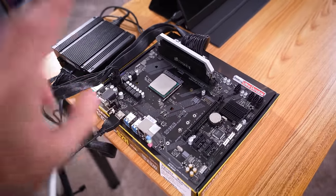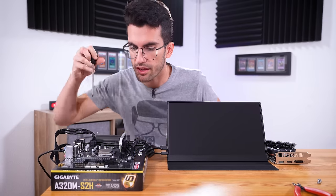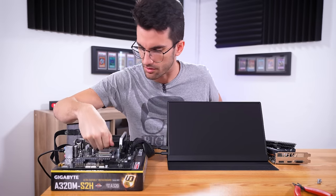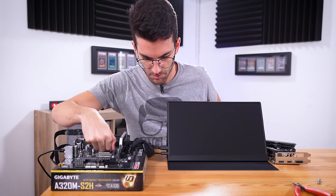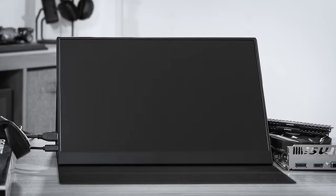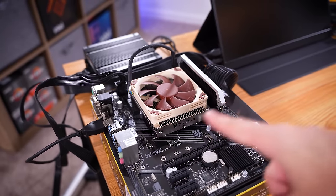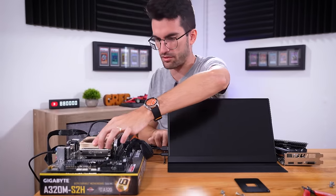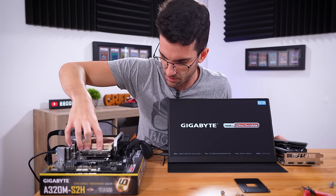I'm not going to bother putting the cooler on — I just want to check for power and maybe a quick POST. Let's jump the power pins. There won't be any real indication that the system is on since there are no LEDs and no fans. However, I do feel the CPU warming up, which is a good sign — it's receiving power. Let's check with a cooler; it's not fastened to the board but I'll apply pressure manually. Again, don't try this at home unless you know what you're doing — this is just temporary. Round two — this time we should see some sign of life from the fan. There we go, the fan is spinning.